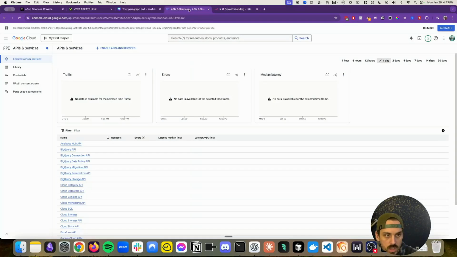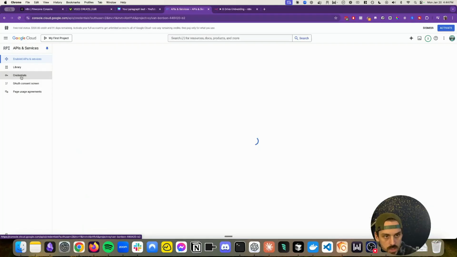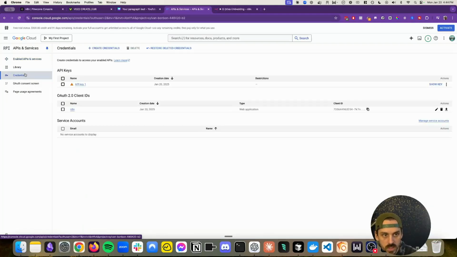I also noticed when I was showing the API credential connection that this left-hand side was chopped off. So there's really just two things you have to do. The first one is you have to do that OAuth consent screen, which you guys should have done. And then you need to go up to credentials, which is right above it. And that's where you create that other credential to get you back in there. I just wanted to clarify that. There's probably going to be a few other spots where something's slightly cut off on the side. Apologies for that, but I'm not going to re-record the whole video.